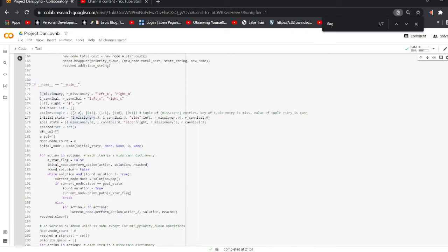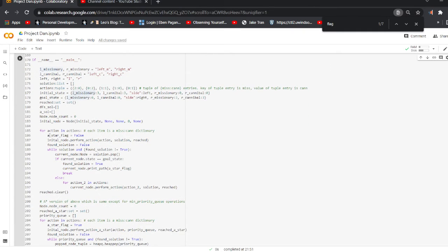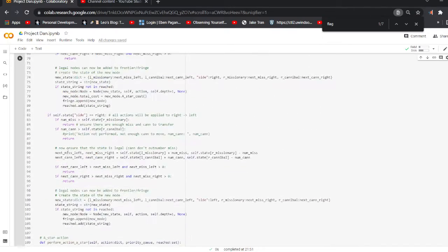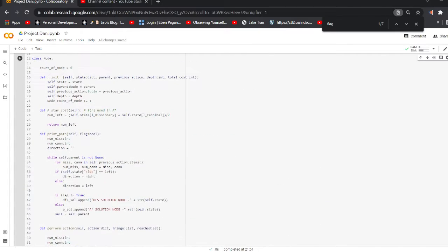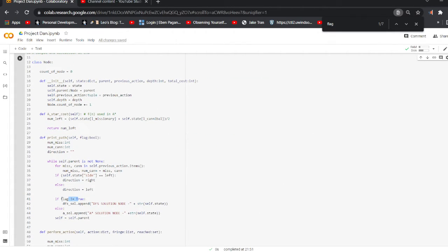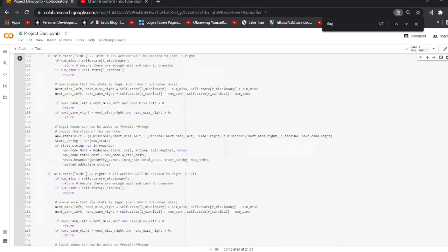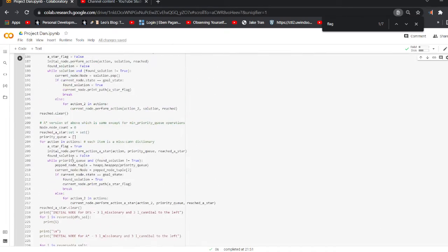Let's talk about the code a little bit more. So here, if the A star flag is false, then we are basically appending our solution. This is our DFS, you see here. If the flag is not true, it's false, it's a DFS. If the A star flag is true, then we are creating the priority queue, as you can see here, and the cost function is also updated appropriately. That is using the heuristic as we have seen before.